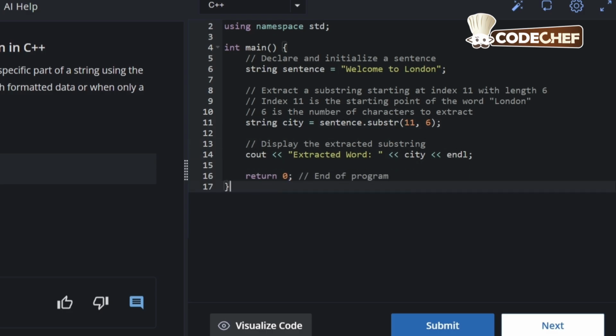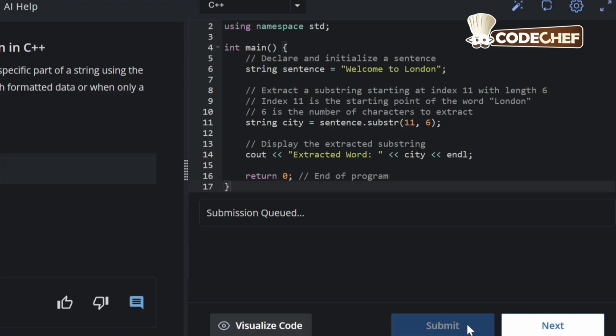Then cout, in double inverted commas, extracted word, and then city. The value of the variable city, the extracted substring, will be printed, endl semicolon, then return 0 semicolon, and the main function ends here.